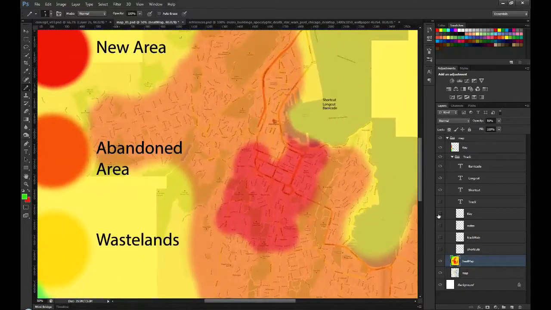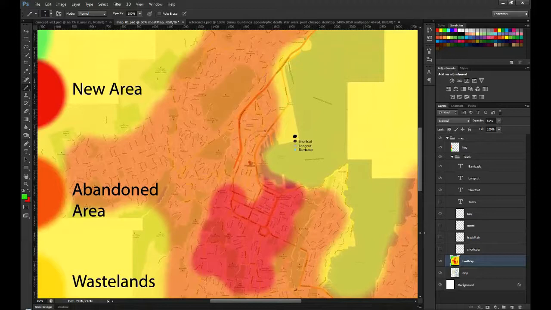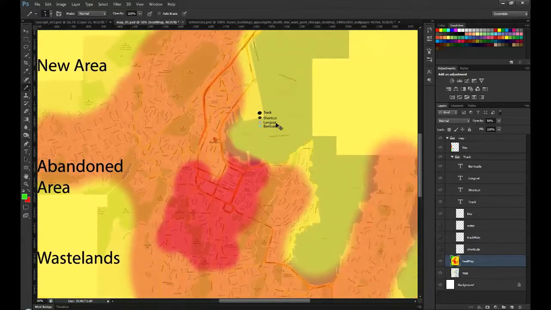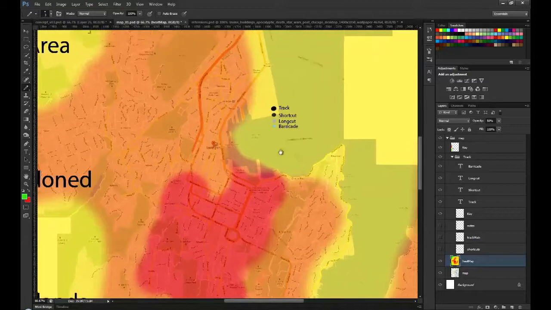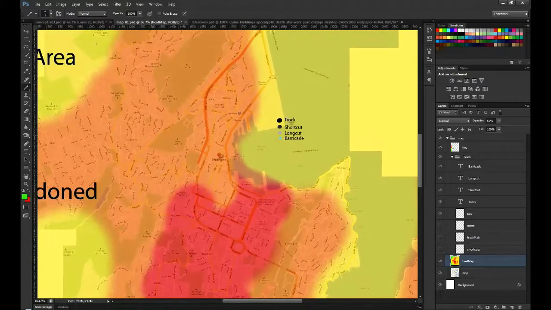Alright, so there's a little key that I have drawn up. You make sure you draw up a little key before you start doing things. This is for the racetrack. So you can see blue is for barricades. So we're going to put a barricade in these regions. Got light grey as a long cut, dark grey as a shortcut, and black as track. Probably doesn't make much sense at the moment, but it will in a moment.